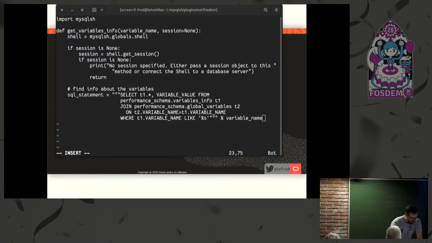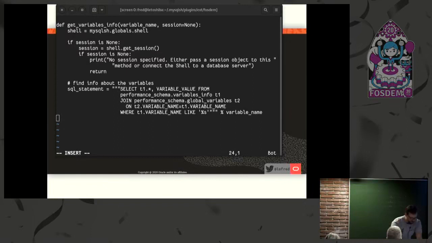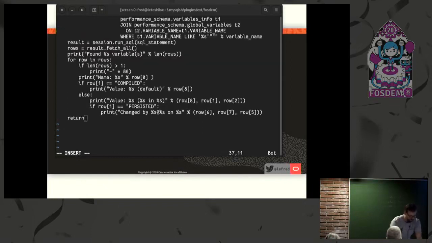And then it's just some Python processing this information, right? So we do the SQL, we check if we got some information. We can also use wildcards. So if I'm searching for some variable with a wildcard name, it will say, oh, I found at least 3 variables that match the query you are looking for.